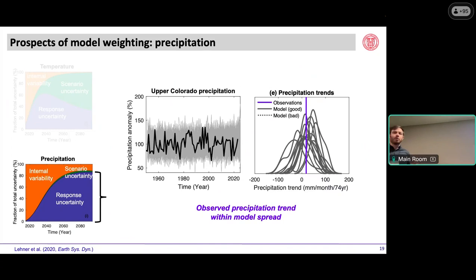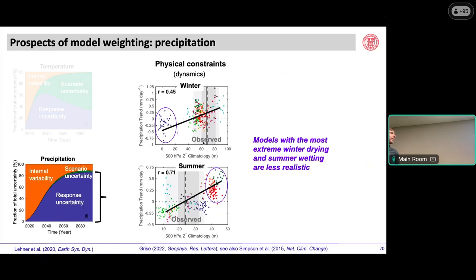I do want to point out that this temperature trend looks kind of boring, but this decline from the 80s to the 2000s and so forth has had significant consequences, like drought and water shortages that people have been faced with in the Western US, to a significant amount a consequence of this seemingly modest downward trend in this period. But over this longer time period, there's not a strong trend, and it sits within the models, so that's not initially informative.